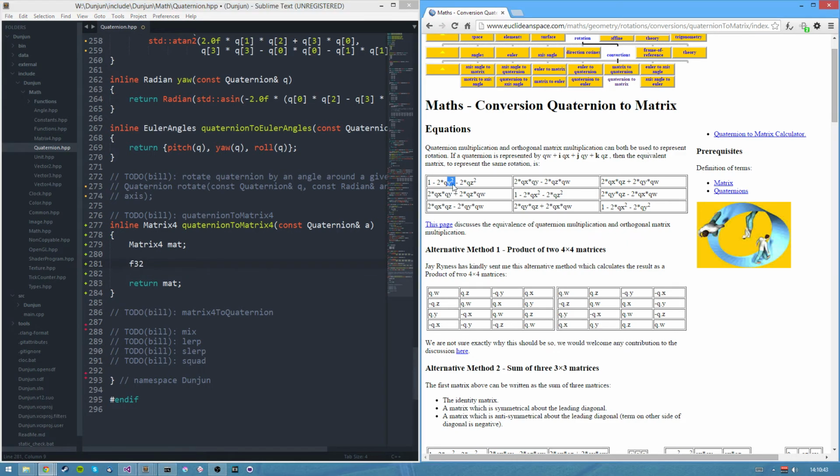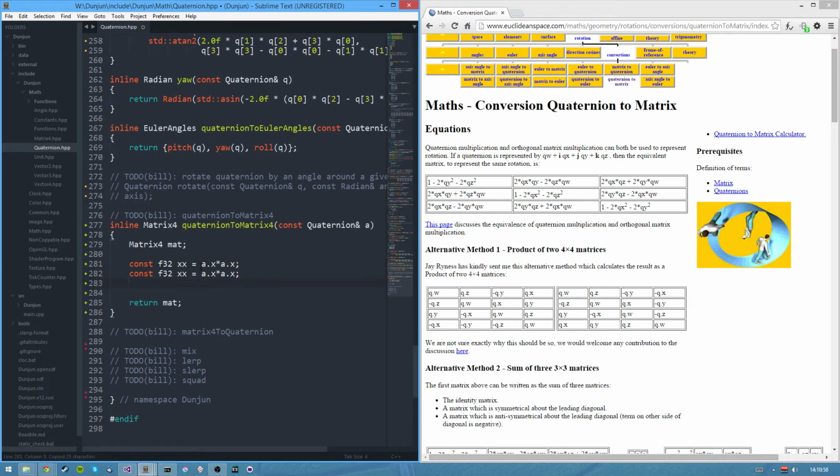because I know a lot of these here have got squared functions, and I don't want to keep writing that out. So what I'm going to do is create a load of squares and pre-squares and all that lot. So we're going to do all that, so that's going to be a.x times a.x. Is there a w squared anywhere? No, there's no w squared. So that means we don't have to worry about that one. So that's going to be YY, and that's going to be ZZ. Oops, wrong way around. Like that. YY, ZZ.